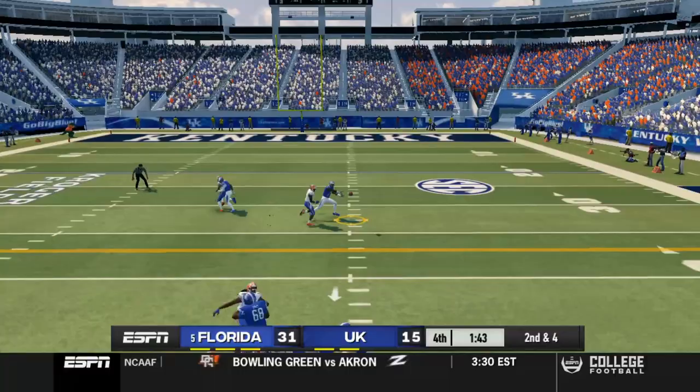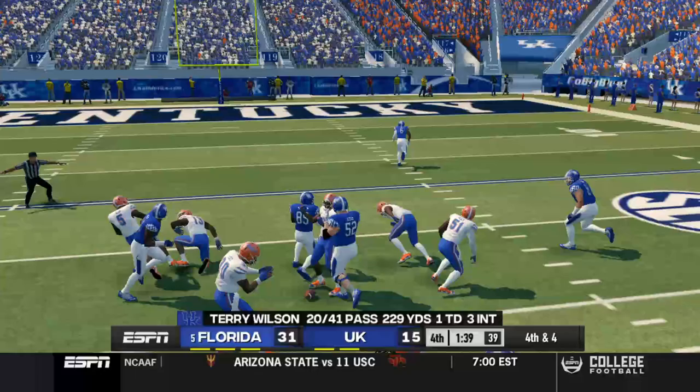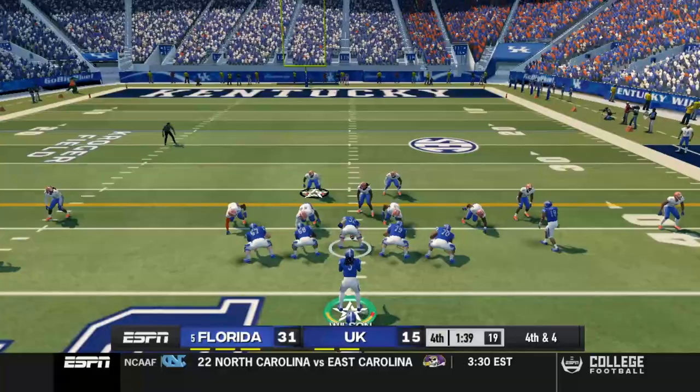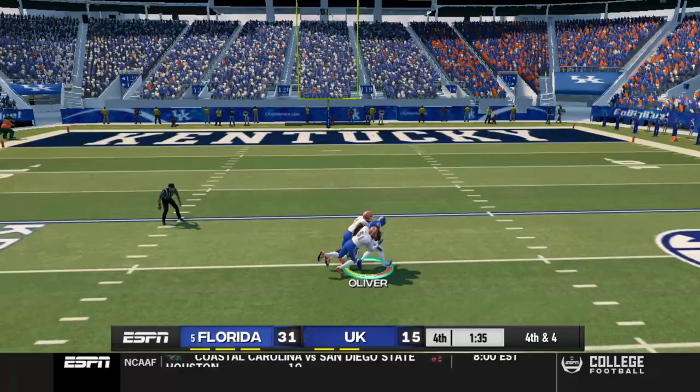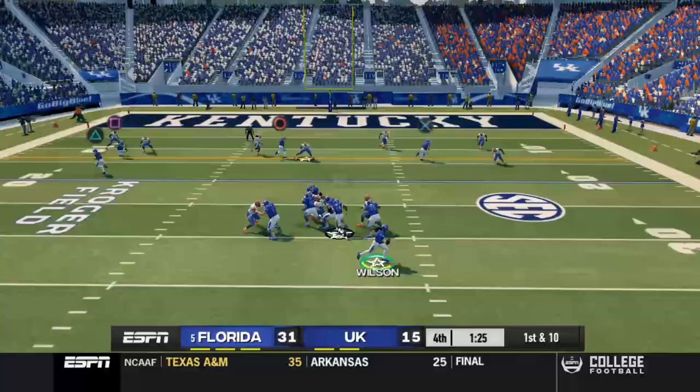They're going to blitz — come on, you got to gain separation. Third and four here — just hit that, he could have had that. Fourth and four — I think we have to get the first down here. Oliver keeps the drive alive! Let's go — first down. As long as we get first downs, the clock's going to keep ticking here, so let's just try to keep at it.